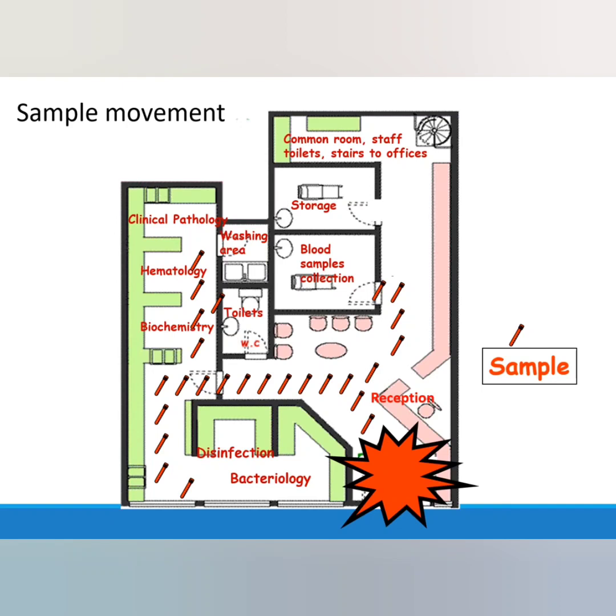This image tracks the movement of the specimen. Once the specimen is collected and sent into the laboratory area for testing, then it should not leave the laboratory premises. Only once it is discarded can it be taken outside the laboratory. Please note that the specimen must also not be taken into the storage area, staff rooms, or the office area.